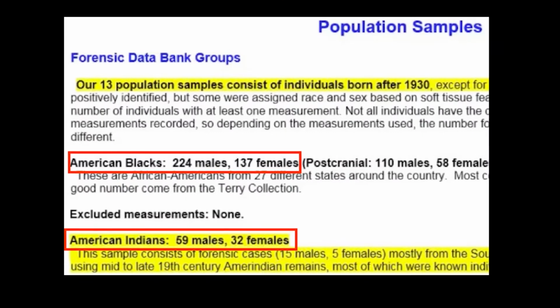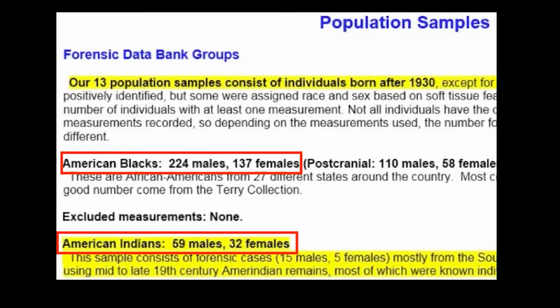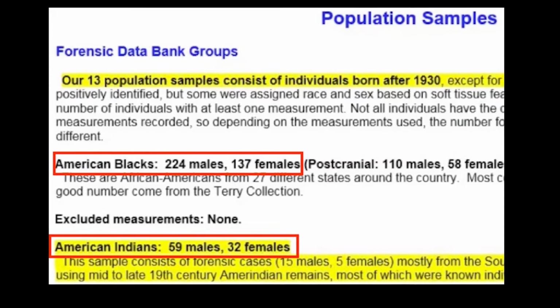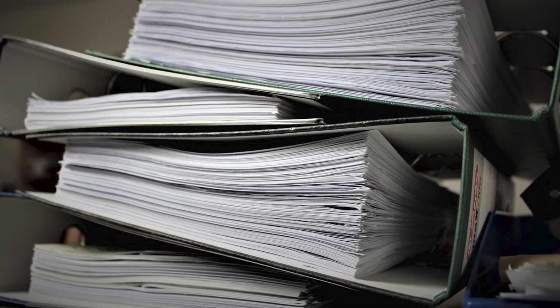And here's where the problem comes in. Our comparison samples of Native Americans are really poor. The sample size available for comparison is very small, and we don't know how well it represents contemporary Native Americans. The consequence of this is that our ability to be accurate in our estimation that someone was Native American may not be very good. These poor estimates may be part of the reason that there's often a long lag time in the identification of missing Native Americans.